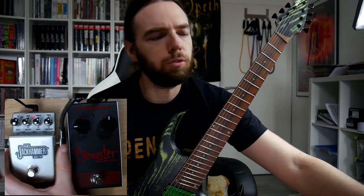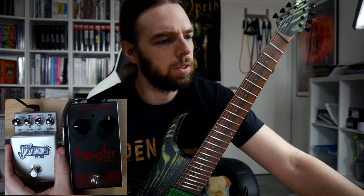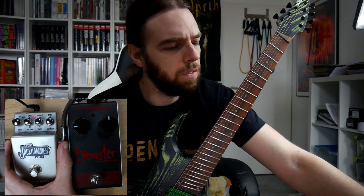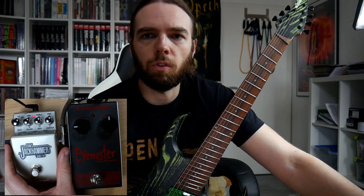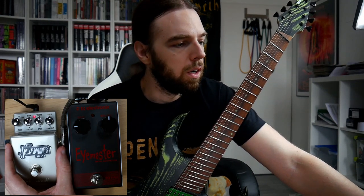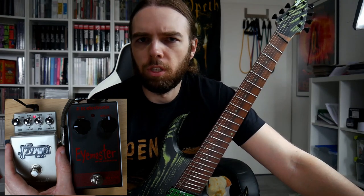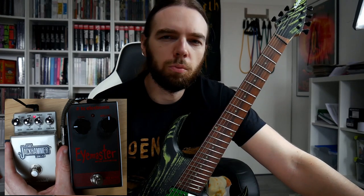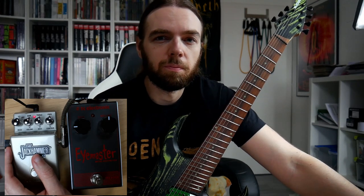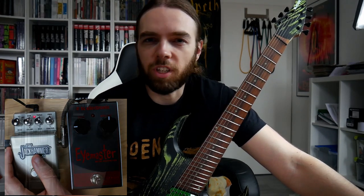So basically treble full, bass is around 10, 11 o'clock, as well as gain and volume. And on the iMaster, I've actually reduced the volume as well because it was too pumping. But now the sound is really cool, I think. So can the Jackhammer chainsaw? Kinda. And now let's go to the verdict.